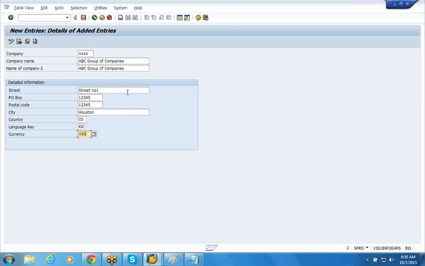So after we give this data, we can go for save. We discussed it already. Sometimes we can use this as a save button, and sometimes while we are doing any transaction, we can use this button as a post button. Posting of transaction, saving of the setting. Click on save.